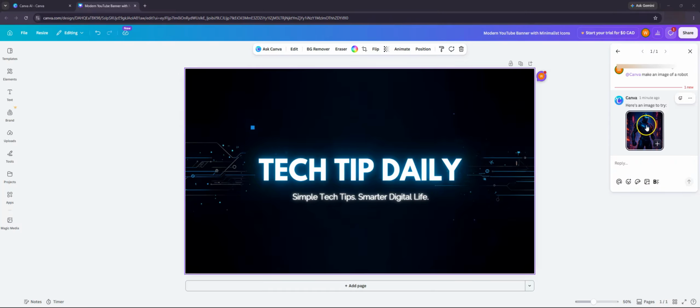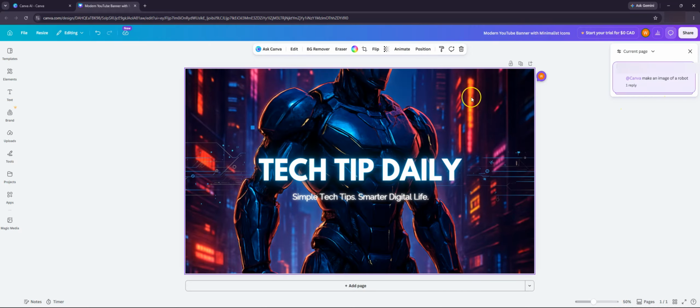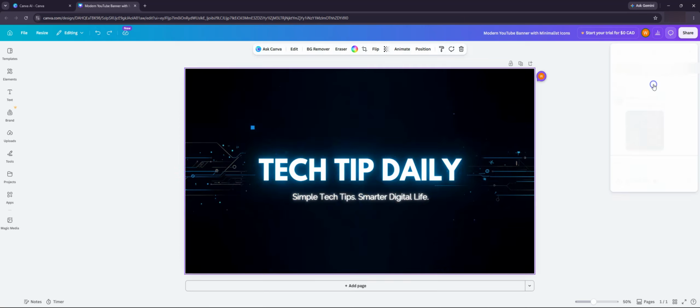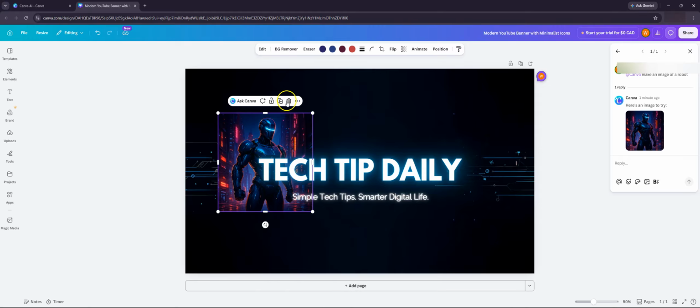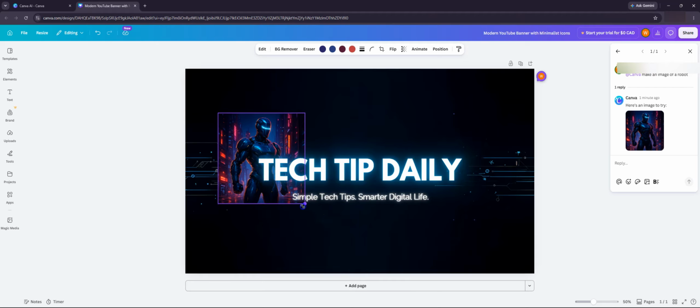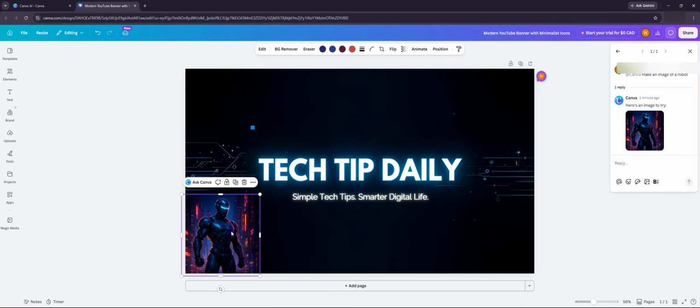And so it actually created the image like we requested. Obviously, I wasn't very detailed, so it just created a hyper-realistic one, but we can click it and include him in if we wanted to. See, it's up to us what we wanted to do with that. We can prompt it differently. Ideally, if you wanted something a bit different, prompting it with a bit more detail would have been helpful, but you can obviously just include it like this. You can do remove background if you have the upgraded version, but it's just a fantastic way for you to get little adjustments while working on whatever it is that you're working on, in this case, a banner.